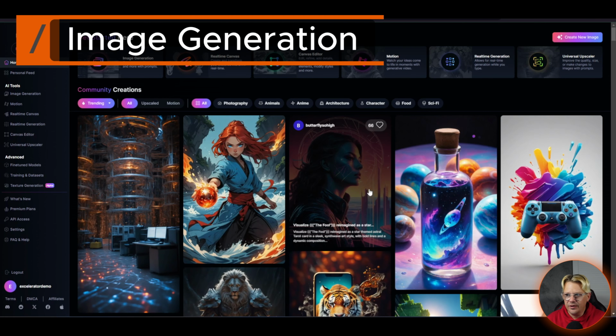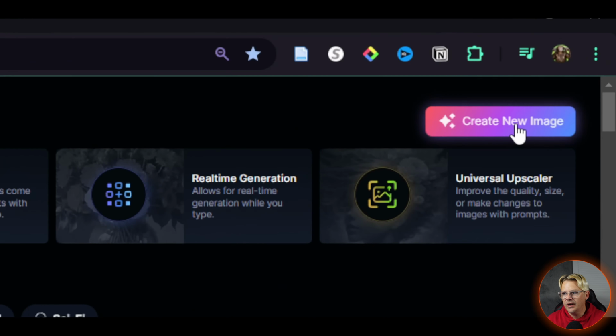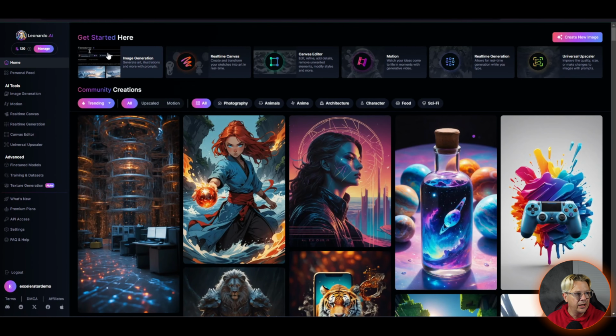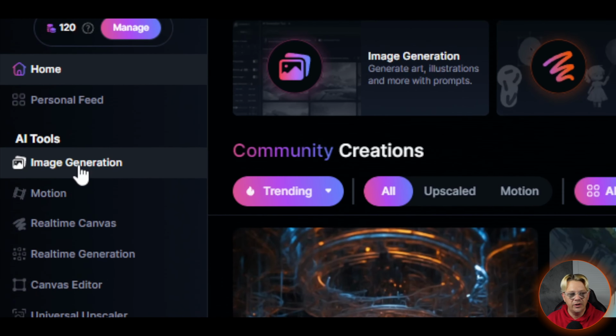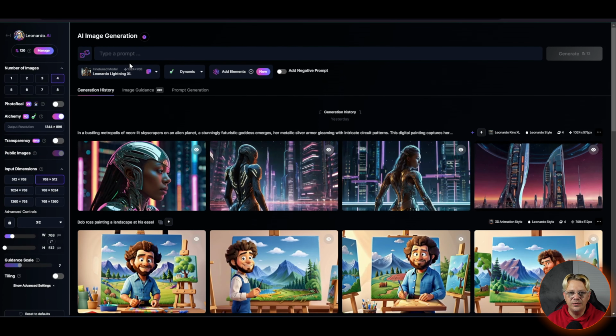We're up at the top of the homepage, and what we're going to do now is go to image generation, which, by the way, if you click this pink and blue button up in the upper right hand corner, that'll also take you to the same place. That's the main image generation area. If you click over here on image generation in the menu, same place. So we can get to that 3 different ways just from the homepage. Doesn't matter which one you click. And that'll bring us to this page, which is our main AI image generator page, where you type in the text prompt and you get your image.